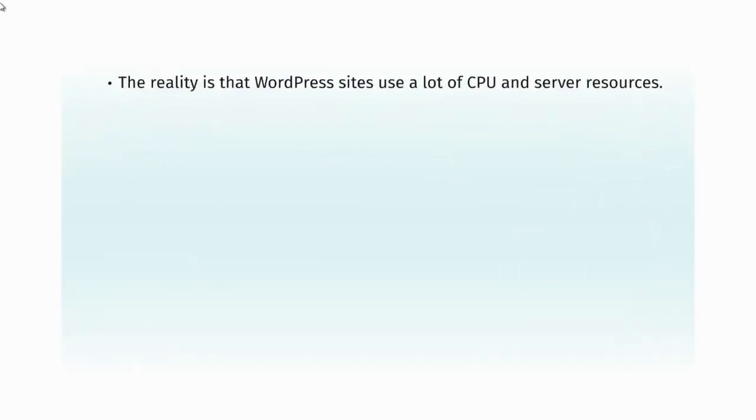Now, bear in mind that the reality is that WordPress sites, in general, after they have become bloated, use a lot of CPU and server resources. I want to be clear here to say that when you install WordPress by default with nothing on it, it usually runs very, very fast. It's usually because things are added to it, like plugins, like images, like other code, that tends to slow it down.